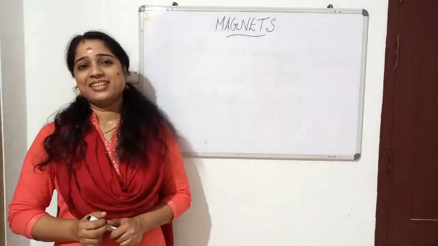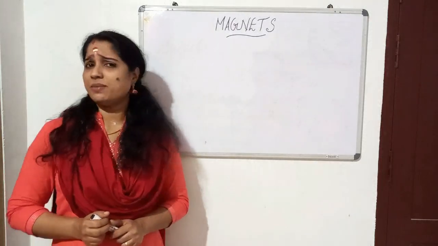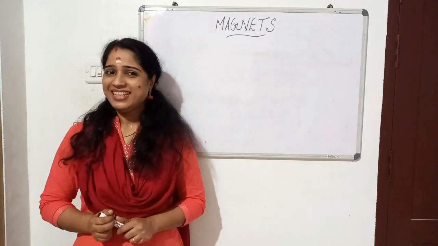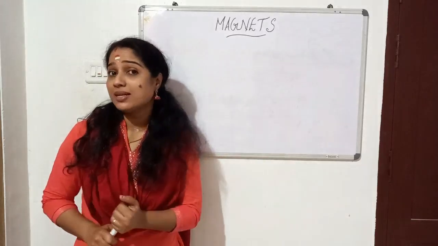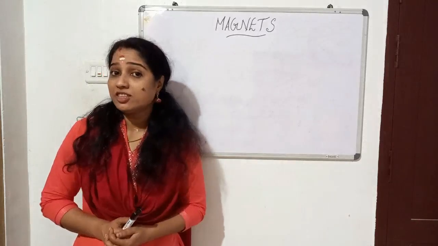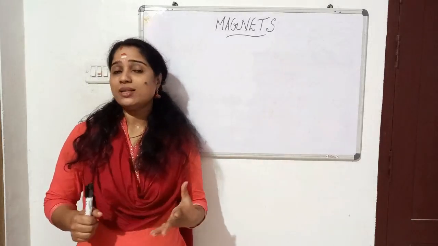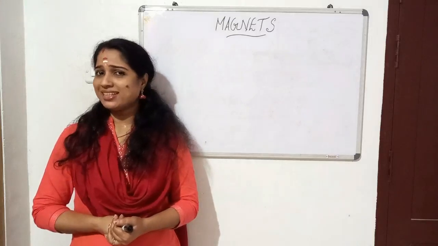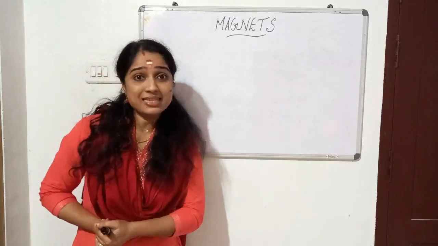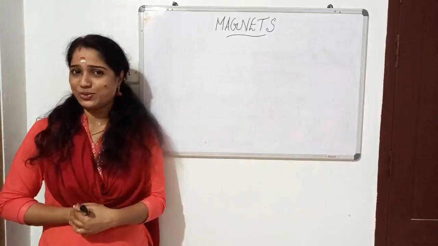Class 8. Last class, who can tell me what we discussed? Yes, it's about the magnets. And we all are familiar with the magnets and we know how it was discovered. Not only that, we know that a natural magnet is there. And what's the name of that magnet? Yes, it's the magnetite and it has got more iron content also, right?